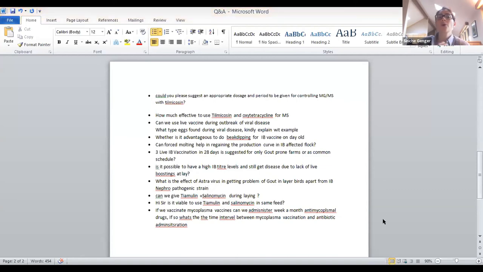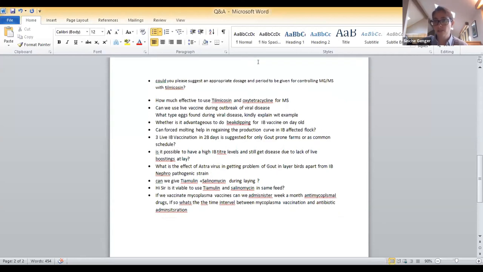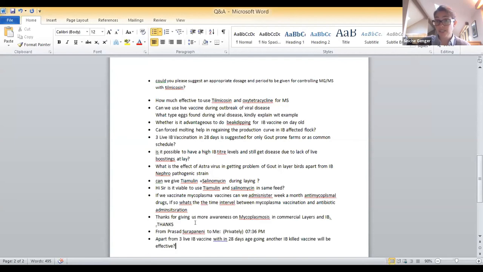Because again, when we're testing, how are you testing for your titer? If it's an ELISA kit, we're testing for titers against typically Massachusetts. There are some other kits out there, but that doesn't tell us if we have protection against the QX strain or against 491 or whatever our birds may be encountering. It just says we have a large titer to this. Is it possible that I gave them Massachusetts strain, Massachusetts strain, Massachusetts strain, I have a really nice titer against Massachusetts strain, and then I got a live challenge with Massachusetts, and I still got disease? It's always possible. I think it's less likely, but it's always possible. We need to protect these birds at a mucosal level. And that's kind of where I would leave it.